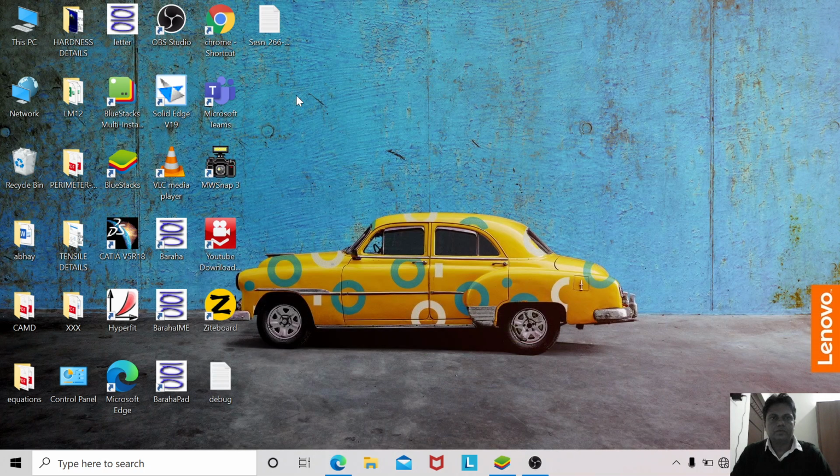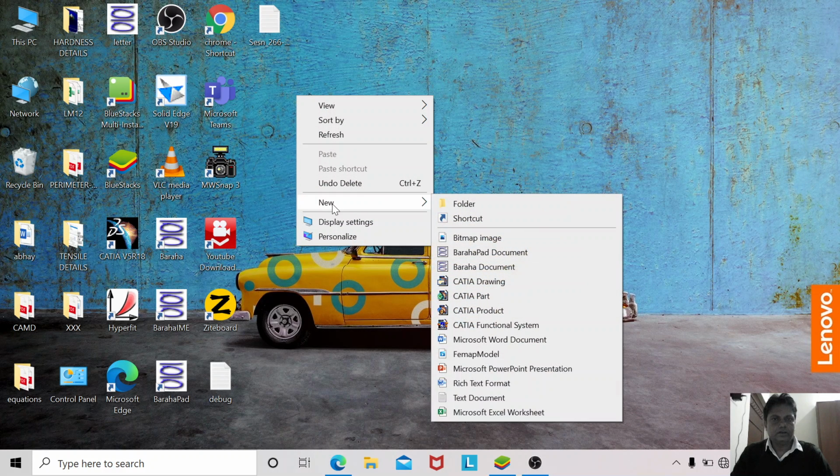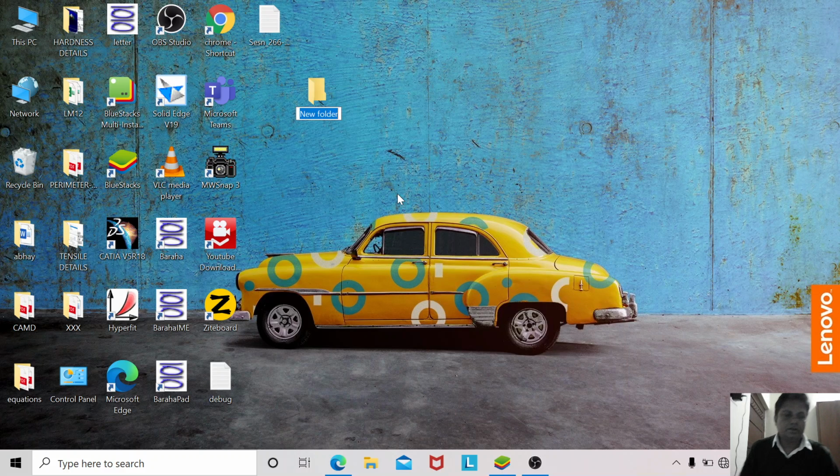In this session, we will immediately start the modeling of the first assembly, that is the screw jack assembly. First, we will create a folder on the desktop. Go to the desktop, or you can also create this folder on your hard drives, to save your models.